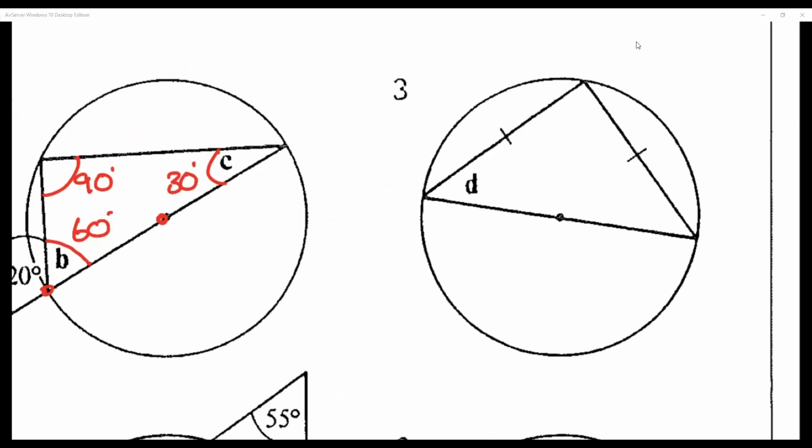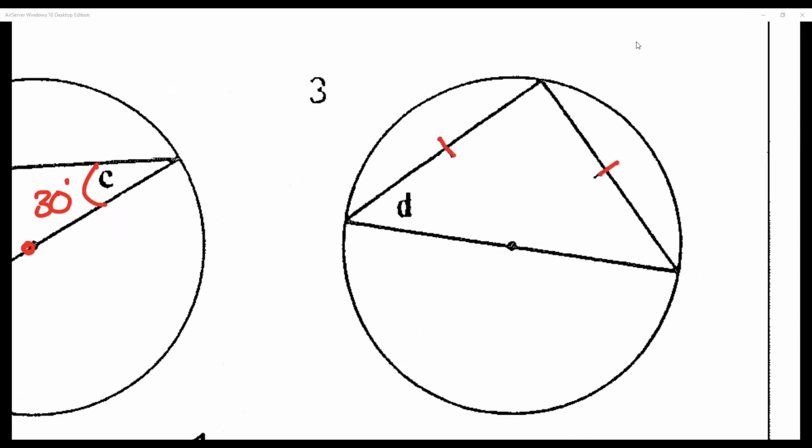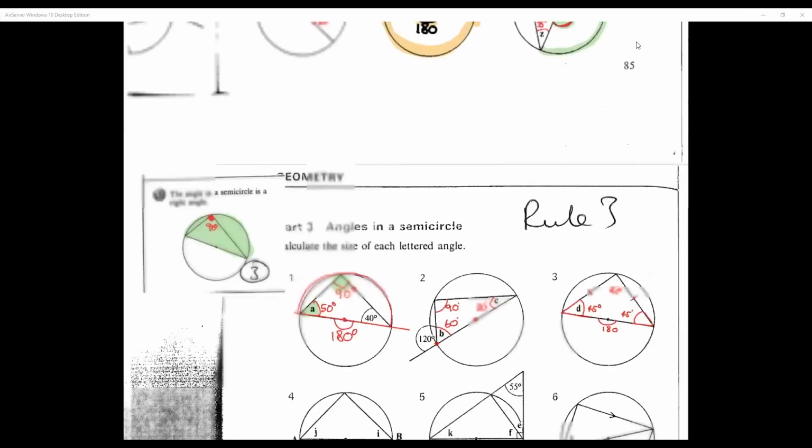Okay, question number 3. Everybody, we will quickly go through it now. So this line and this line mean these two angles are equal. The base angles of an isosceles triangle are equal. This angle has to be 90 because this one is 180. When you use the rule, you have to say angle in a semicircle is 90. Use that instead, even though the other one works as well. So these will both be 45.